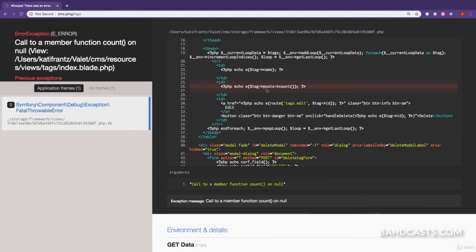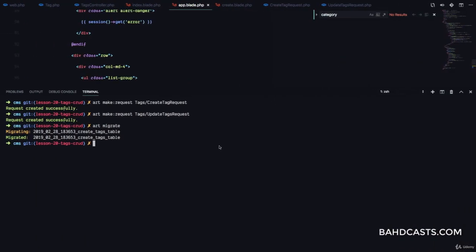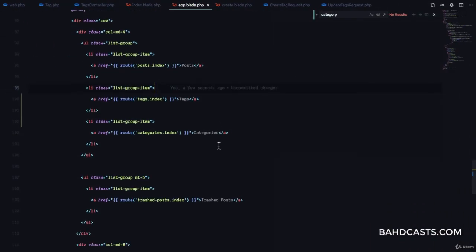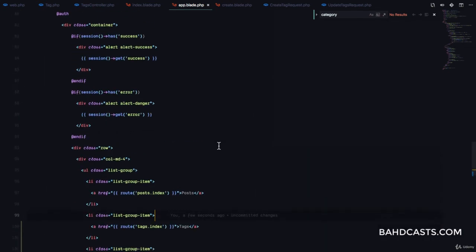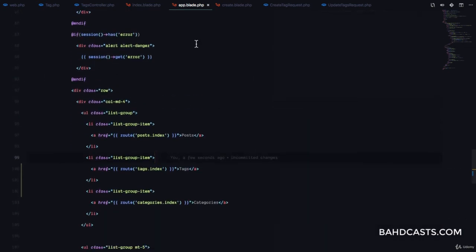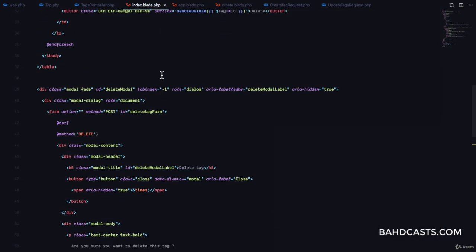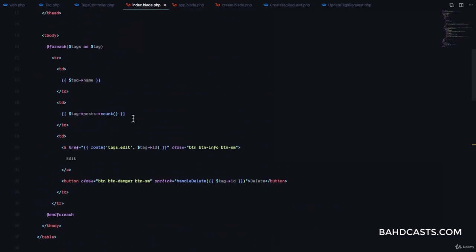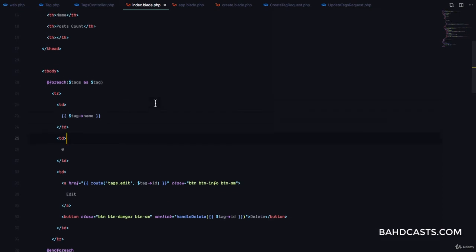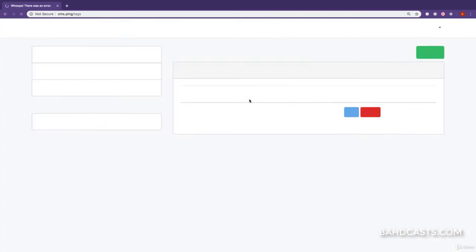So let's just go ahead and handle that. We have tag post count. And that's because we don't yet have a relationship with the post table, right? And I don't want to do that at the moment because that's for a whole separate lesson. So what I'm going to do is where I have post, which is right here, I'm just going to add 0, okay? But the tags are obviously going to be associated with the post, okay? So tag 0 and then refresh.